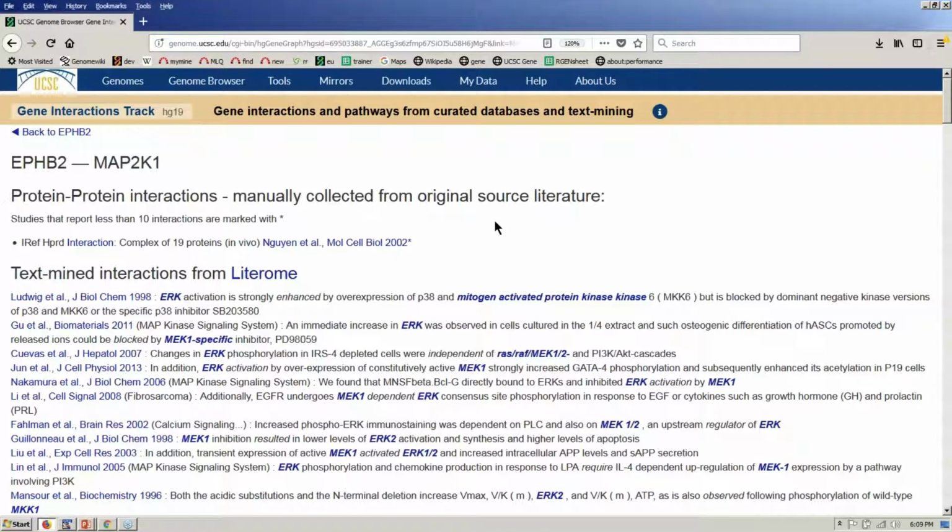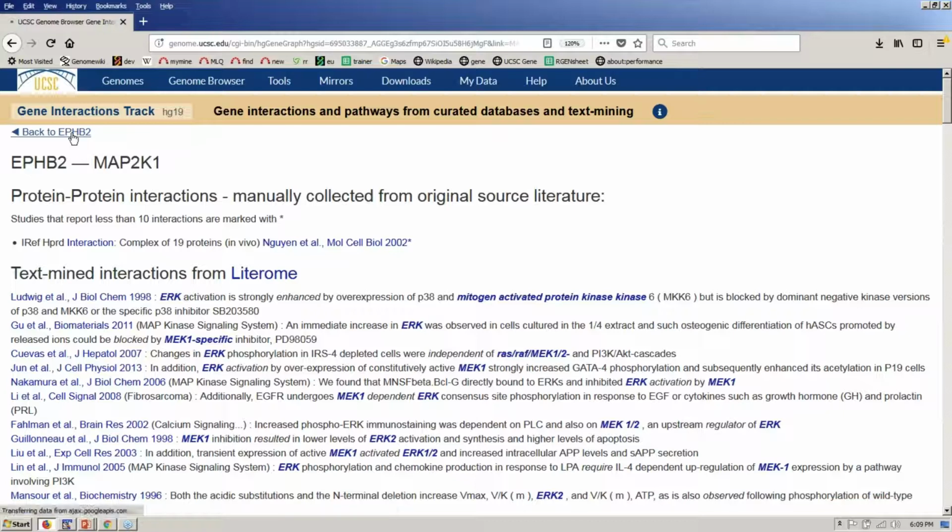So some of the links you get might not be legitimate, but you get clicks at least through to the paper, or at least through to the abstract, and maybe to the paper if your library actually supports download of the entire paper. If it's in PubMed Central, it's free and you can download it. And you can see here that it says activation is strongly enhanced by overexpression of this other gene, MKK6, and so forth. So that you get a little snippet of the actual output that generated the bar we looked at on the other gene.